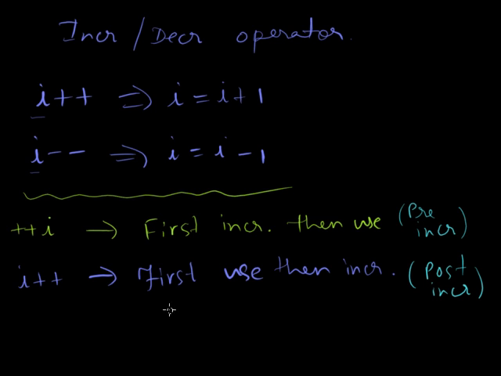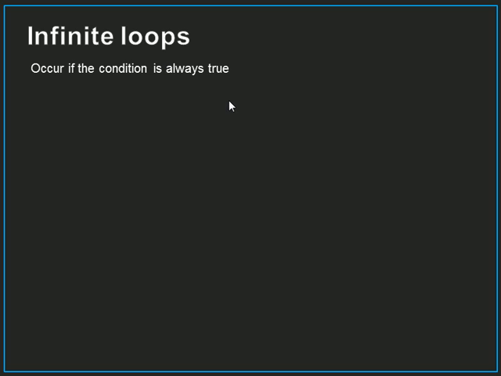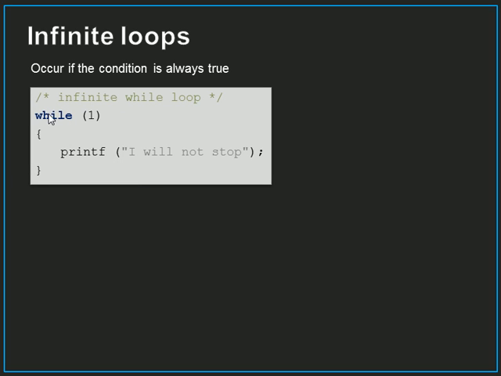Okay, now let us move our attention to infinite loops. We have seen what are infinite loops. When the condition is always true, the loop goes on executing and executing, and it never stops. So like this is an infinite loop. 1, you know, always signifies truth in the C language, so this is always true. 1 is always true, and printf will be executed on and on and on. The body is executed, and it will always say I will not stop, as this 1 is true.